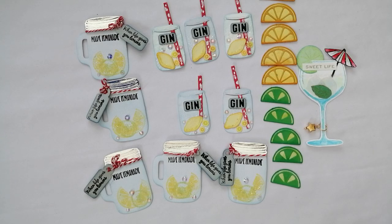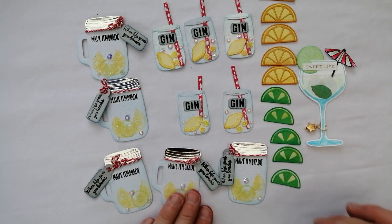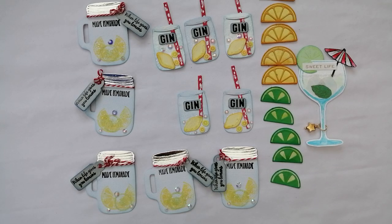And I suppose the beauty of a magazine is that you get the bits, but you also get lots of ideas on how you could utilise the goodies that you've got on the front of your magazine. So there's a few suggestions of the things that they've done, and there's some really lovely ideas in their magazine. So I suppose if you're starting out, it is quite good. When I first started crafting, I did buy quite a lot of magazines because it was the inspiration as well as the things to get you started.